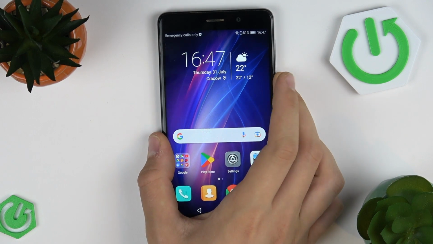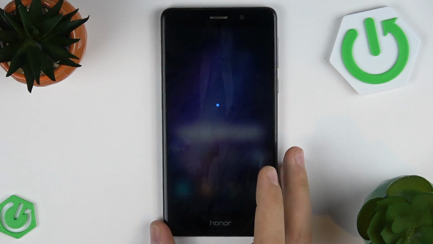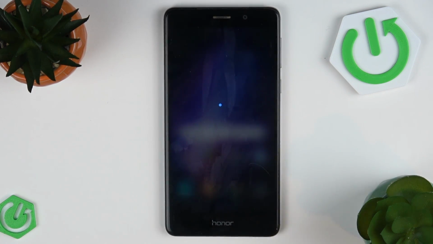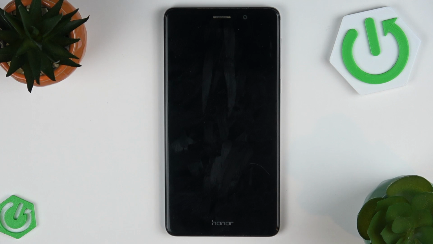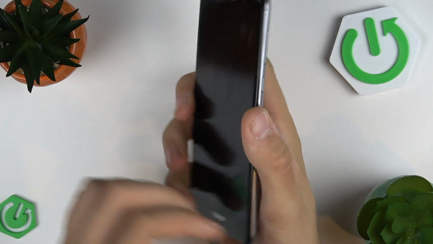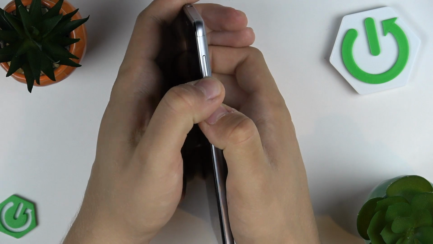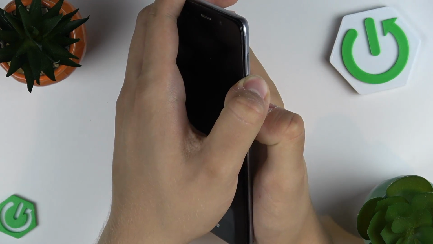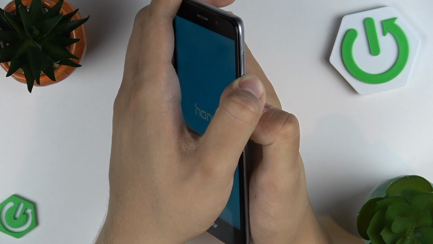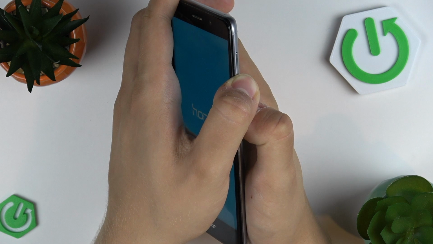To enter the safe mode, at first we have to turn off our phone, power off, and now we have to, when turning on our phone, hold the volume down button. So we have to hold these two buttons, power button and volume down button, these two, until we see our phone booted up.